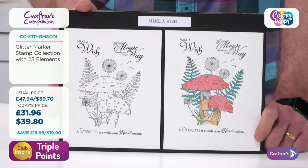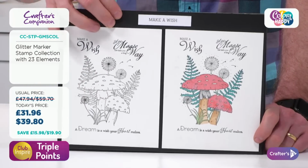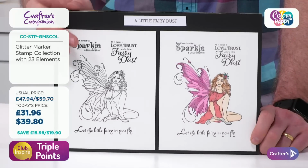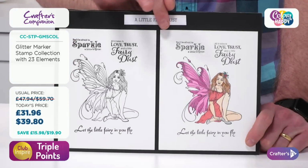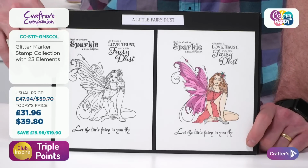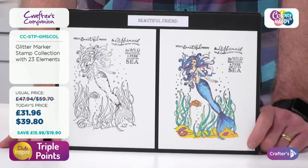Next up is your Make-A-Wish. Again, some lovely sentiments to accompany that stamp, which I just think is absolutely beautiful. There's that little fairy dust. Again, gorgeous fairy. Imagine how great some of your neon colours are going to look getting into that with all of the sparkle that you could achieve with that too. That's included alongside this.